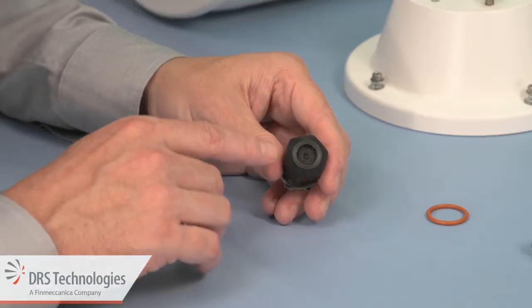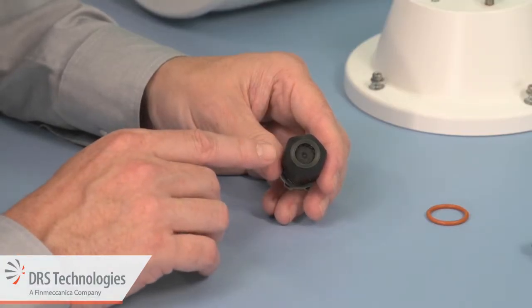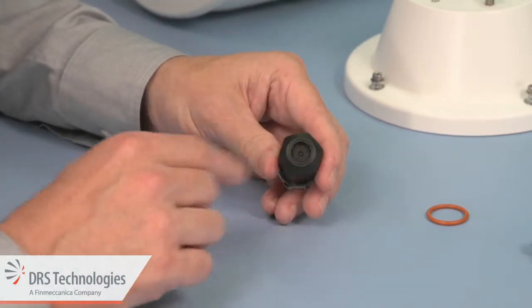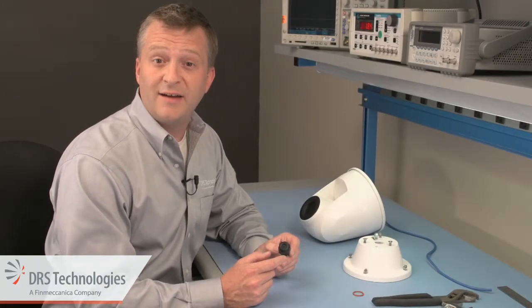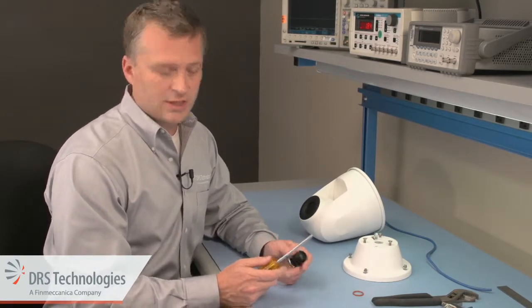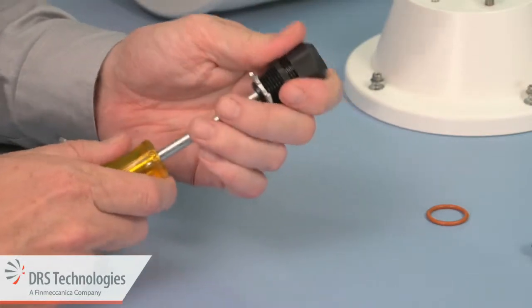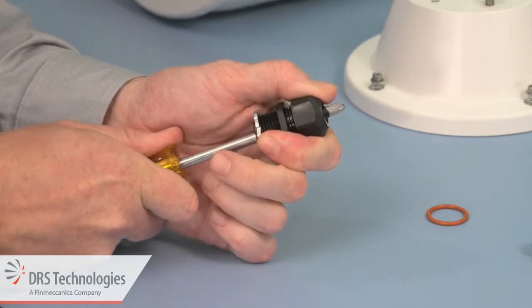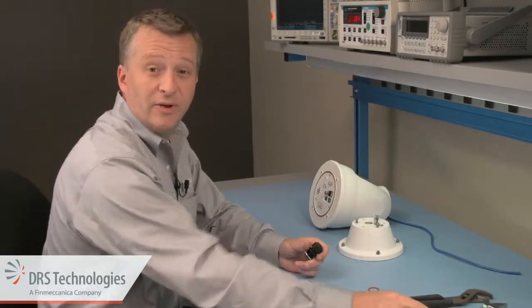Starting with the cable gland, you'll see that you have one hole in the middle that can be pierced for an Ethernet or analog cable and several smaller holes for your RS-485 or power cables. Using a Phillips head screwdriver or similar tool, pierce the center of the cable gland.